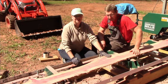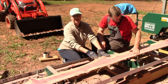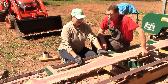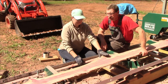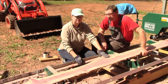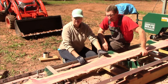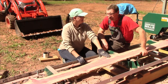I really enjoyed this. The cedar's so pretty, and oh, man, it's beautiful stuff. It's going to do great for the projects that I have in mind. Maybe I'll show you that in another video, the projects I'm going to do. This last piece, this 1-inch piece, we're going to use for something else. Not 100% on board with what it's going to be used for, but it's wood, and it's good wood, and it's beautiful wood, so we are going to utilize it.